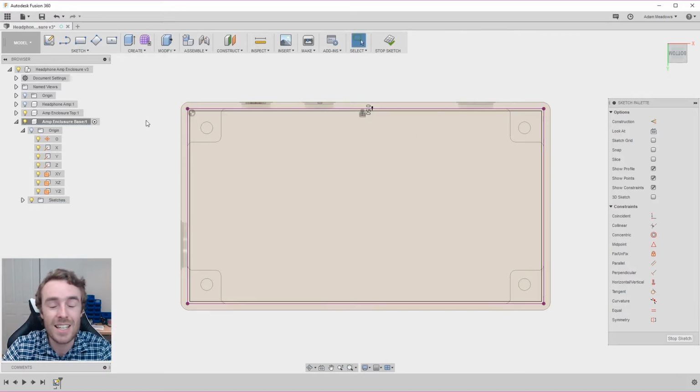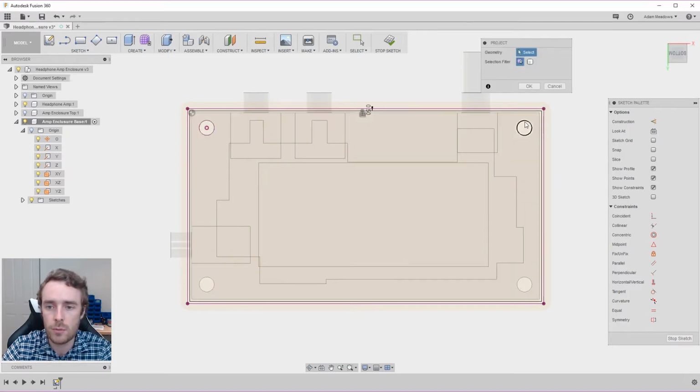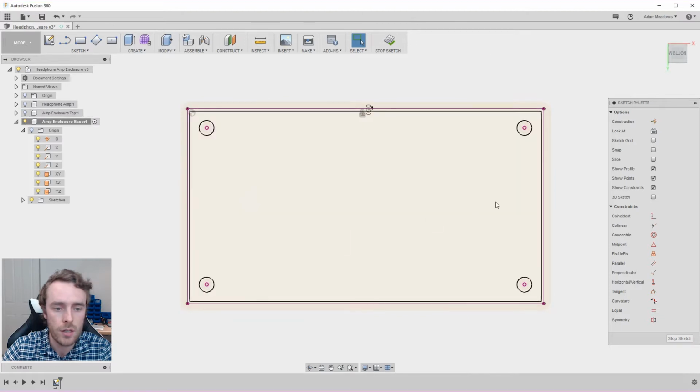The next thing we need to add is circles for the holes, because we want to be able to screw through our base. So let's turn off the enclosure and show the headphone amp, because these are the right circle sizes that we need. This is a 3.6mm hole, which we can use as a clearance hole for an M3 screw. So we've got quite a few little lines here now. Let's hide those too. And these should be all that we need for our base.